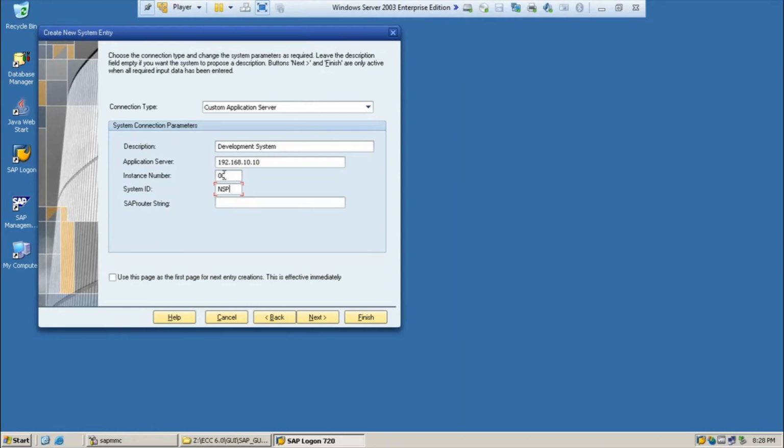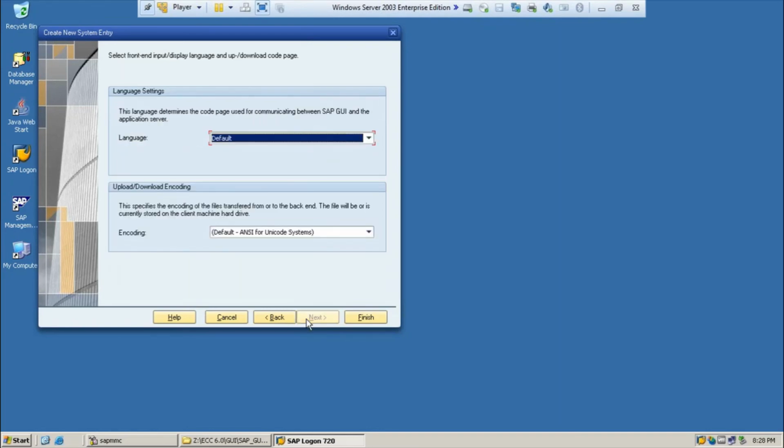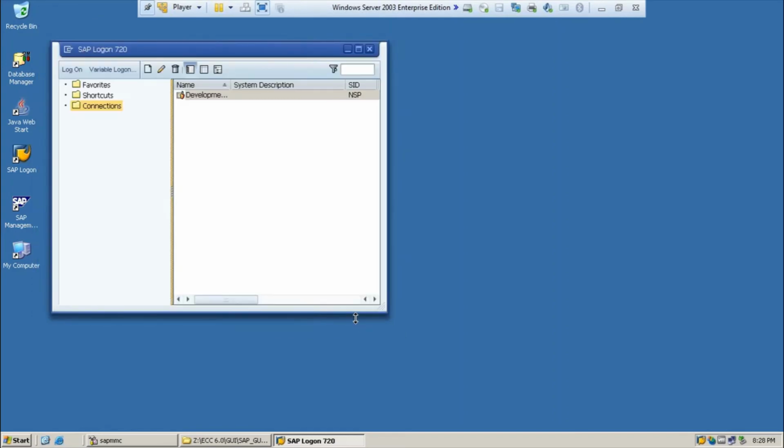Once you properly enter them, say next, and here you don't need to do anything. Don't select anything here, just say next. Here the language should be English. Click on finish. Now you can see the system in your SAP logon pad.